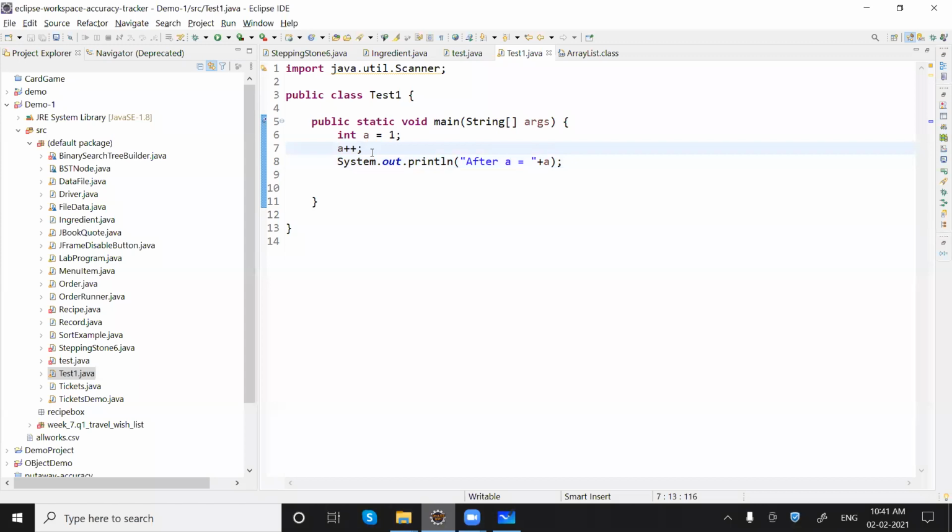So let me do one more example with you guys, on how you will identify what is going to be the output, and how you will decide whether it is a pre or a post increment, right? You can see how many tasks we need to do at line 7.